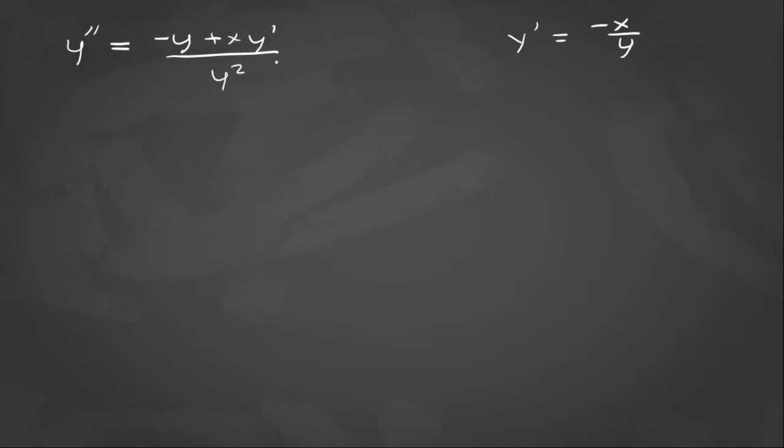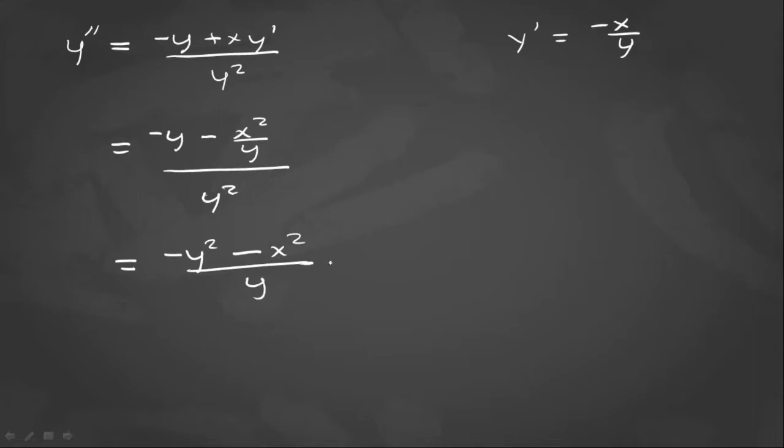So our second derivative of y is equal to negative y plus x y prime over y squared. From our previous formula, y prime is equal to negative x over y. Substituting y prime, we have negative y minus x squared over y, since x multiplied by x is x squared over y, all over y squared. Simplifying, we have negative y squared, since we have a term here over y, so we multiply this by y, minus x squared over y, and the reciprocal of y squared is simply 1 over y squared. Taking the negative outside, we have negative x squared plus y squared over y cubed.